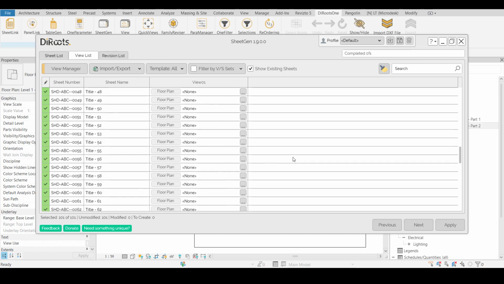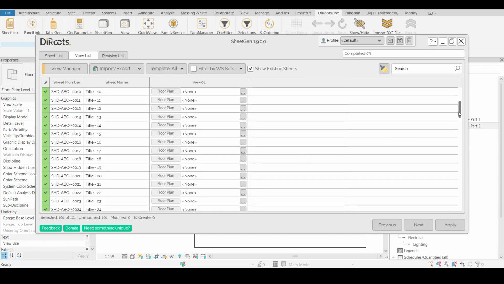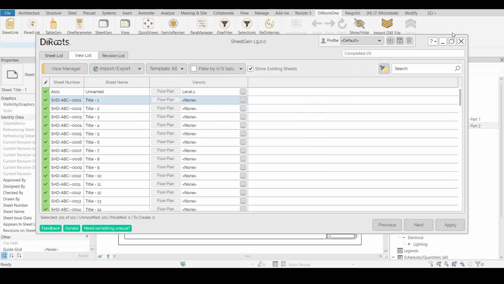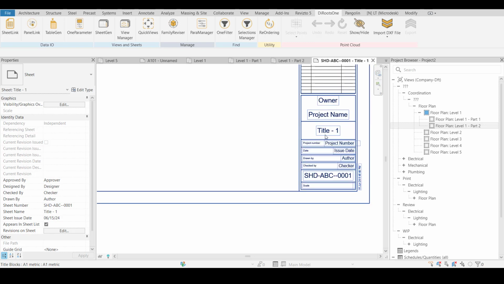Now what you can do is, the views we created, we can choose here also. For example, for this page there is none, so we'll get the lighting layout. Suppose we go from the start. Here our views of level 1 are placed already. This we know the title, but the sheets and views are created. For example, if you open the sheet, you can see here the sheet is created, the drawing number is here, and the title is title 1.